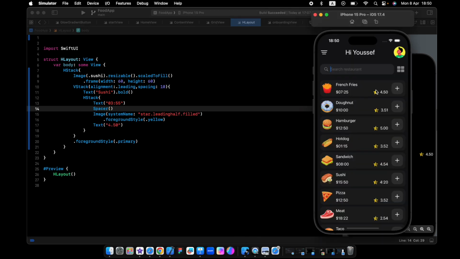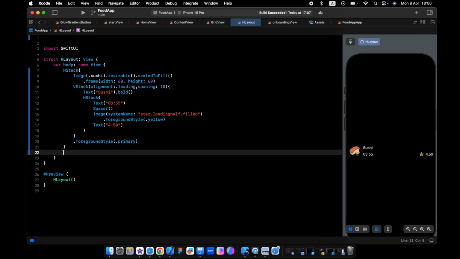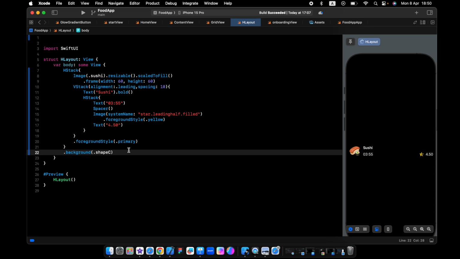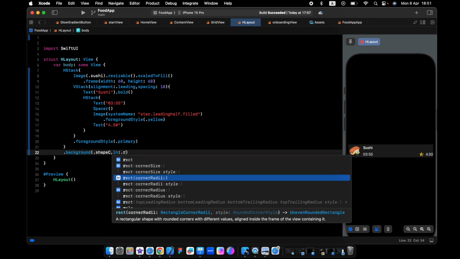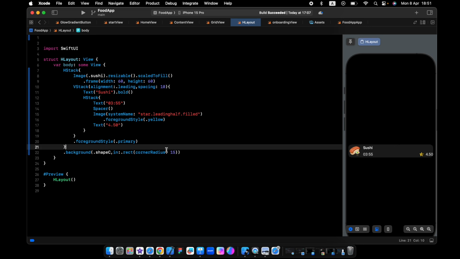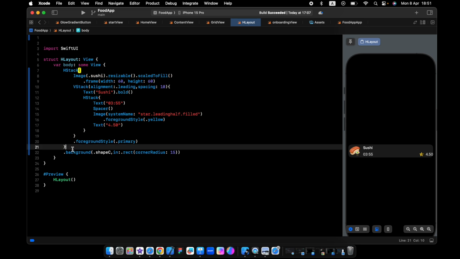And let's add the background color to the HStack. I want to add a frame to the HStack, make the height bigger.